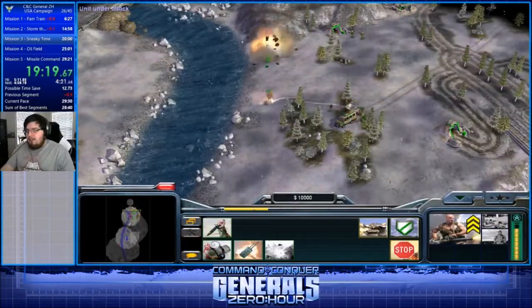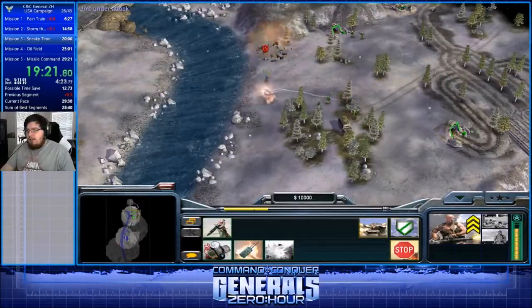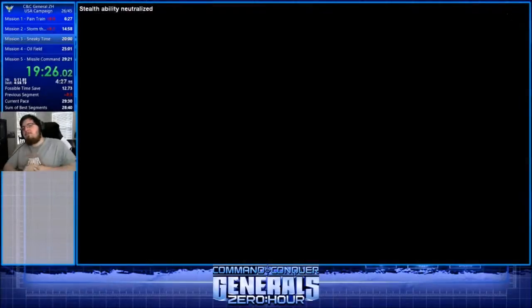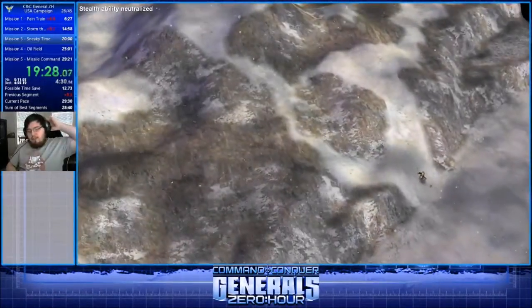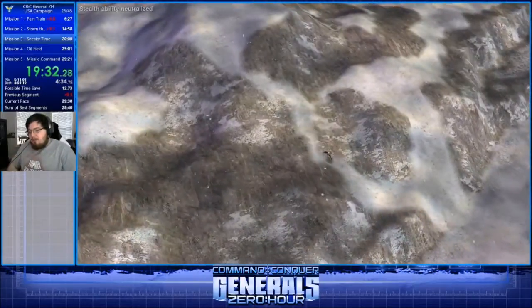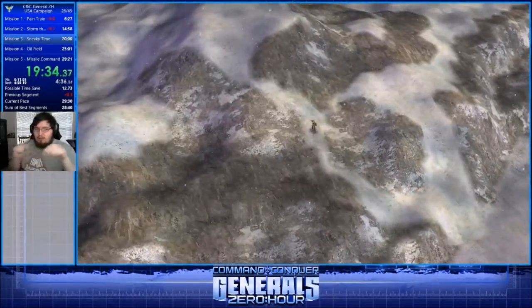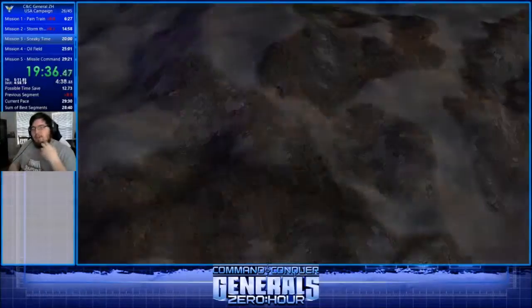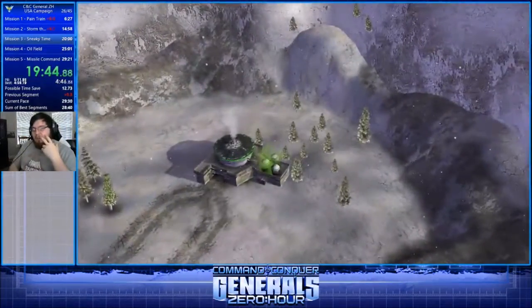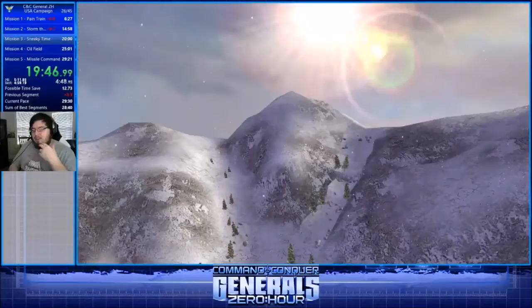Let's take out that guy. And so the mission actually ends when you get next to the mountain there. By doing it in the spot where I did it, by taking out that Stinger site, you are safe from the tunnel networks next to it. If you try the same strategy next to a tunnel network, it'll kill you in the middle of this cutscene, which will make you fail the mission, which is kind of weird. But that is a safe strat.